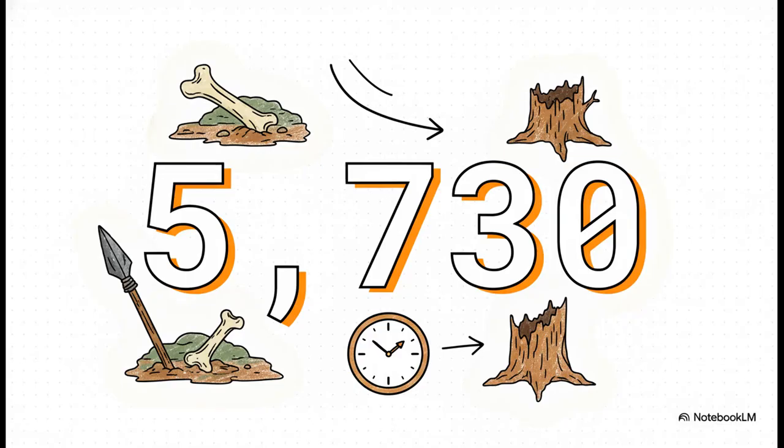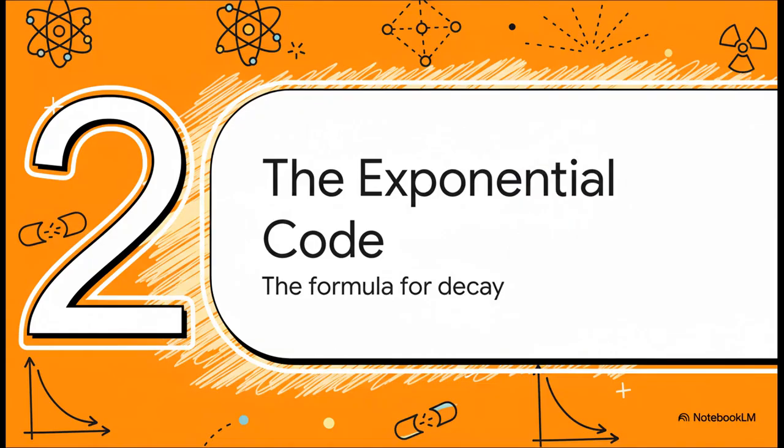And this isn't just some math problem, you know? This is real-world stuff. It's how scientists use the half-life of carbon-14, which is a staggering 5,730 years, to figure out how old ancient things are. The amount of carbon-14 left is basically a clock, telling us a story from thousands of years ago. So you might be wondering, how does math actually describe this consistent disappearing act? Well, it turns out there's this one really elegant formula that governs it all.